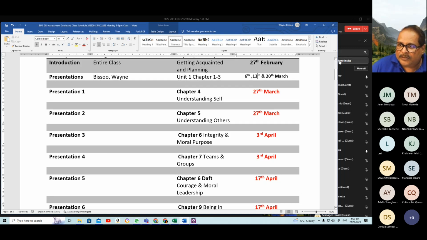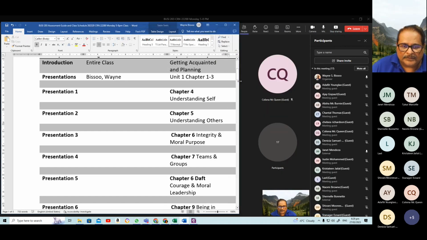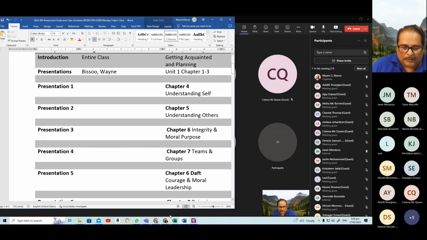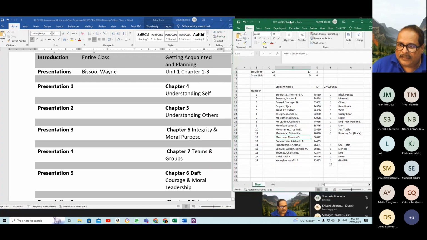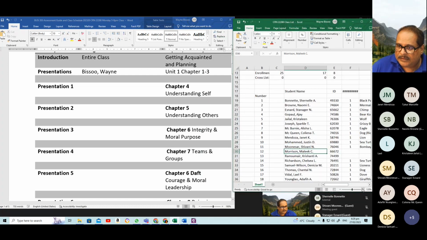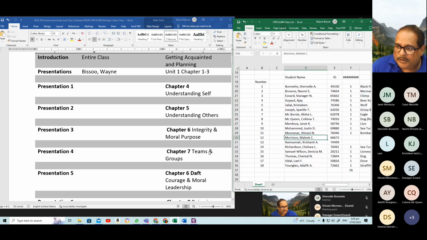So let me see if I could set this up so that you can see your names and yourselves, so that we can pull them out together. All right, so we could make this a little bigger and just have the names here. All right, so the people who are here obviously get first crack. We have 2 people who are absent. Unfortunately, they would get pulled into the mix a little later. So we'll see how that works out. All right, unless of course Morrison and Rams may have arrived in class and we didn't see them. Are they here? I'm not seeing them. All right, anybody want to volunteer? So basically how it's done is this way.